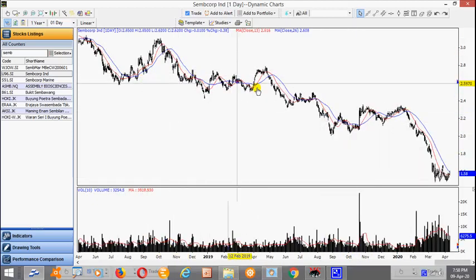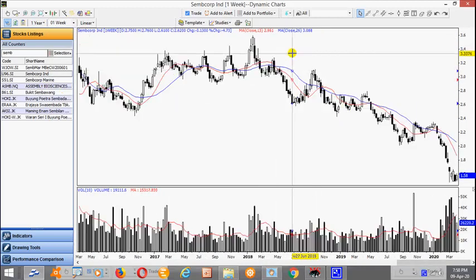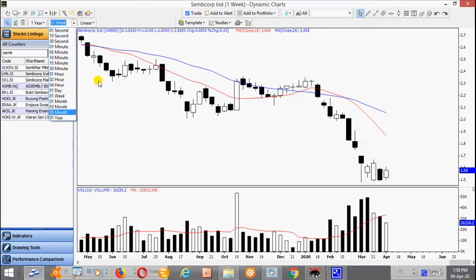Now the fact that it has been in a long-term downtrend, if you can see that on the weekly charts, so it's actually trading sideways with a contraction setup. So I'd like to see it eventually break this low here of 148. It'll probably take some time because we like to see the daily close up.